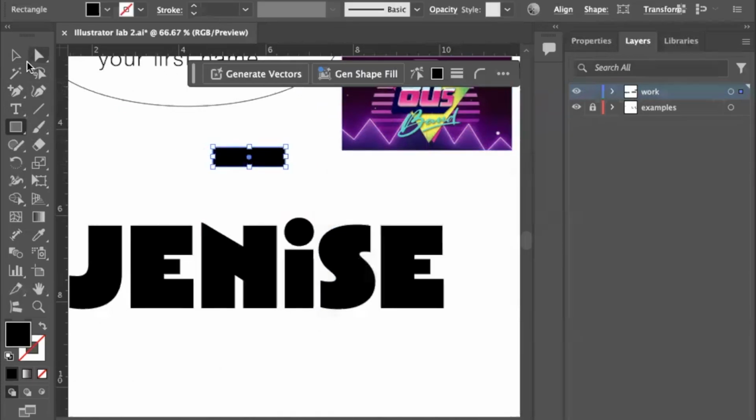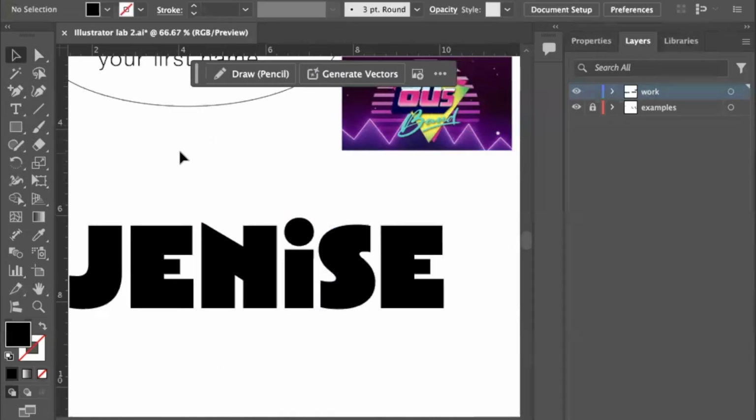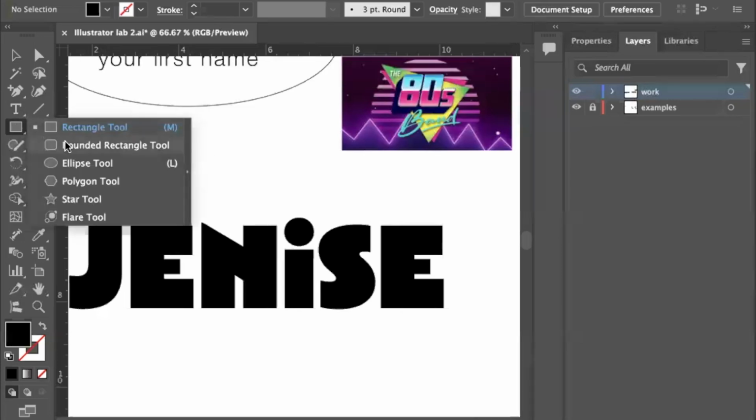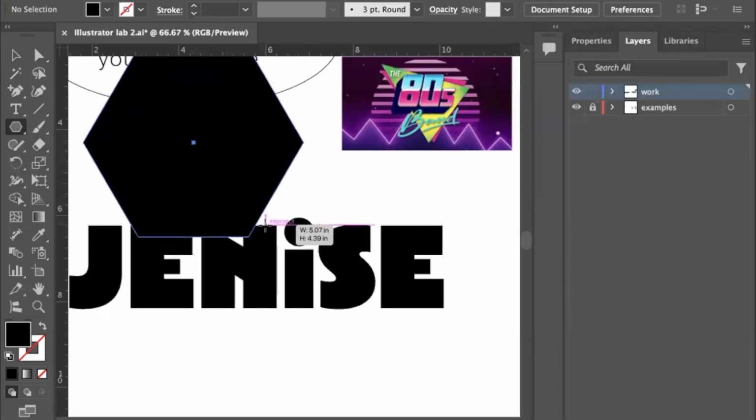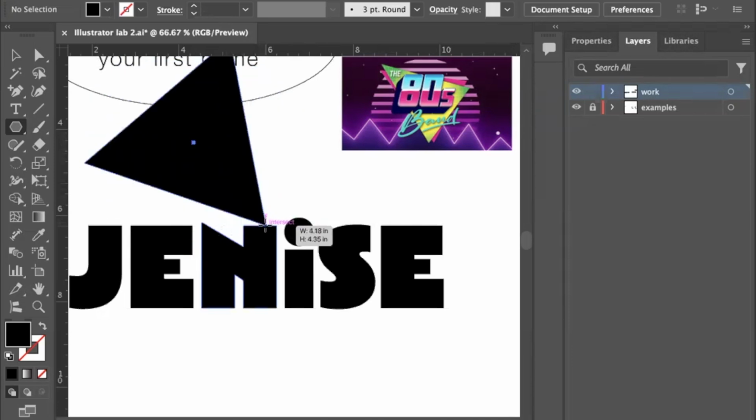Cancel that. I did that wrong. I am going to choose my polygon tool and I'm going to make it pretty good size, but I am going to make fewer sides. I'm going to make myself a triangle.